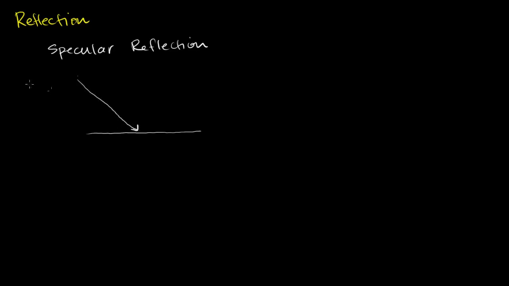Let me draw them. So the first type, and this is what we normally associate with reflection, is specular reflection. In specular reflection, let's say that this is the top of a mirror. This is the surface of a mirror. If I have a light ray coming in, just to get the terminology right, this ray is the incident ray. It's the incident ray because it's the ray as it approaches the reflective surface. So let me write that down. That right there is the incident ray.